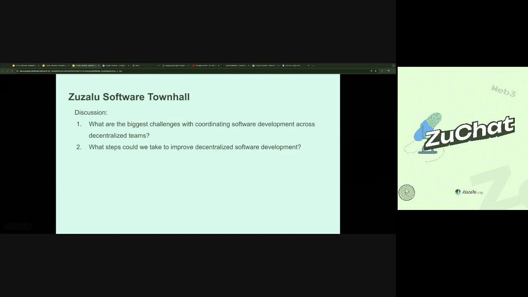I see Daniela raise hands. Hey, Daniela? Yeah, I agree with Zug. It's kind of hard to understand where the best page is to add those features. I know that the Zuzalu Townhall is to discuss technical stuff, but I would like to suggest having an onboarding town hall, so we can discuss, okay, this page goes here, this part goes here.